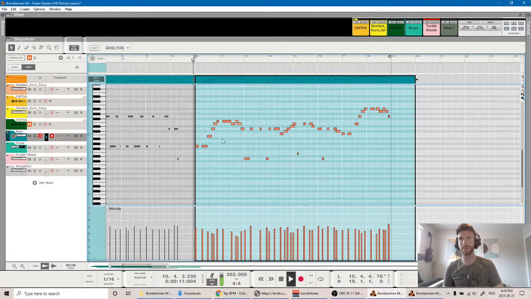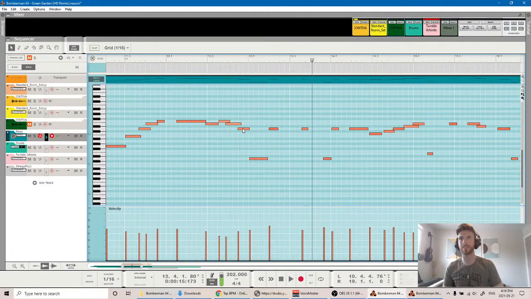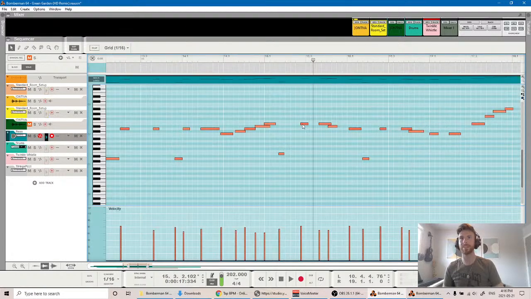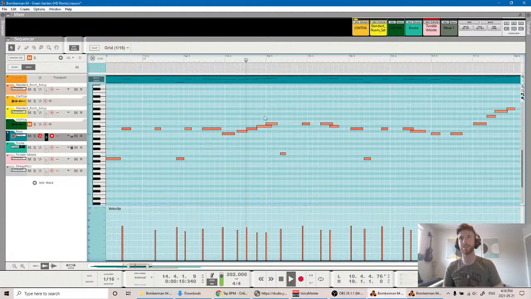Something's not jiving in the bass. It's the doing that little doodle-doodle.